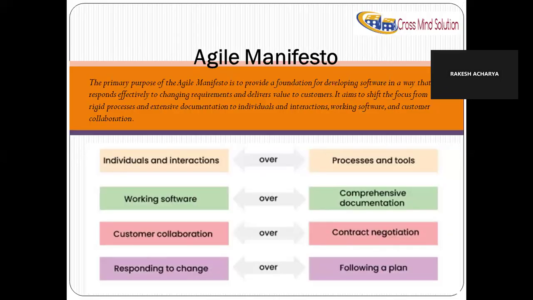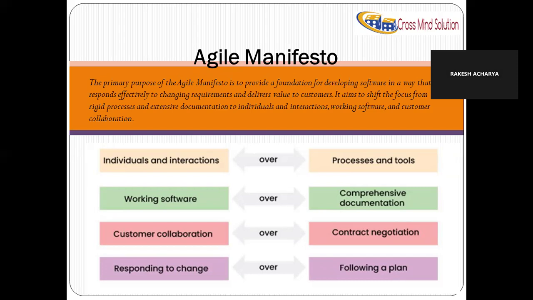Agile manifesto. Okay, does anyone know what a manifesto is? I will suggest you think about what a manifesto is, but let me explain what it means in Agile. Agile is saying that if you want to deliver something in a proper way without impacting anyone, you have to follow this Agile manifesto so that there will be no issue in your delivery and the risk will always be less.